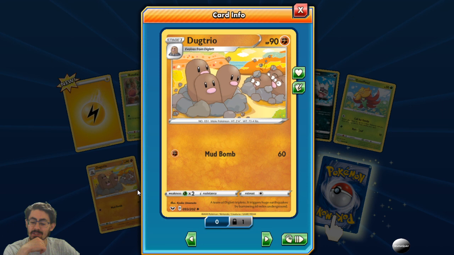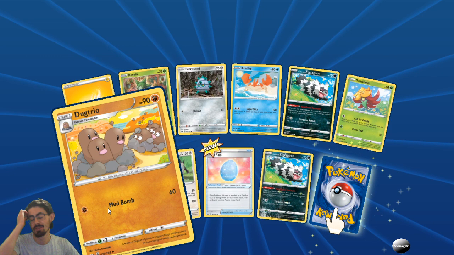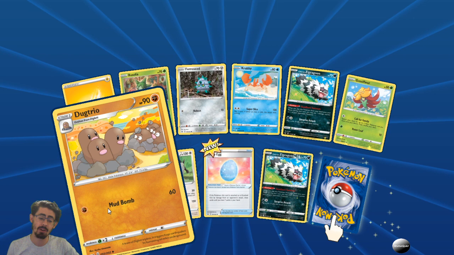The team of Diglett triplets that triggers huge earthquakes by burrowing 60 miles in the ground. I love this artwork so much, just from the scared Dugtrio in the background. It's so great. Actually, I wish there was Dugtrio in the Towering Heights deck. That's actually another deck that's doing really, really well for me. Towering Heights is also super, super reliable.